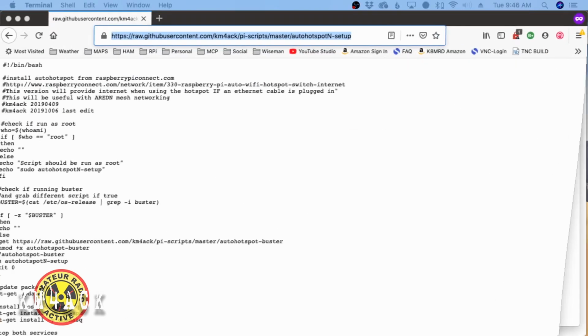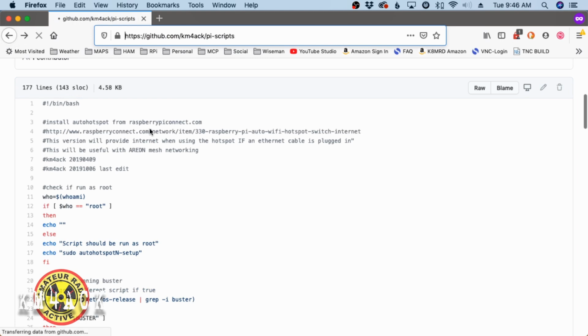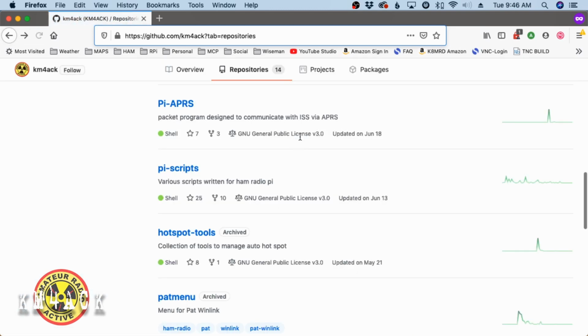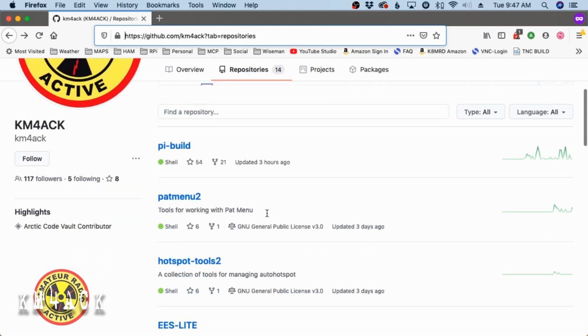Now let's go ahead and head back over to GitHub. And I'm just going to use the back button in my browser to come back. I need to come back one more time because I want to get back to the repositories page. So if you just came in from the front by going to github.com, you just click repositories here and it would bring you back to this page.